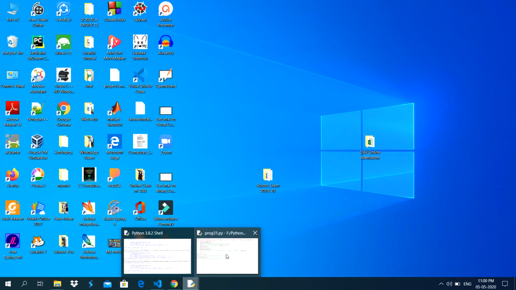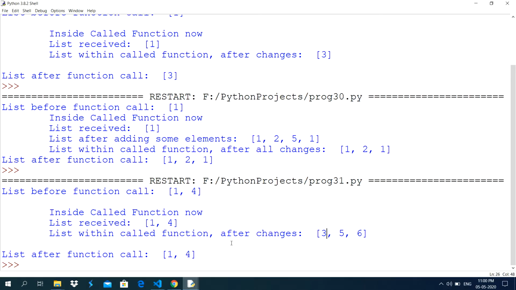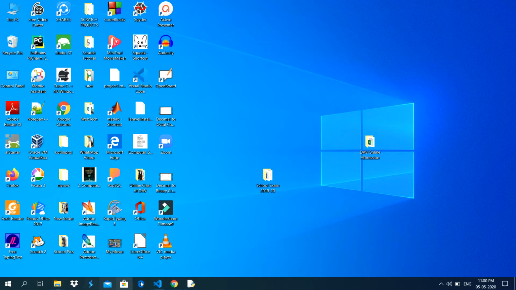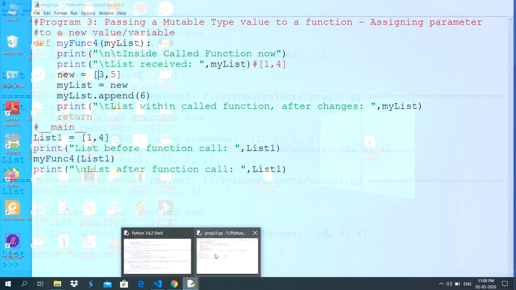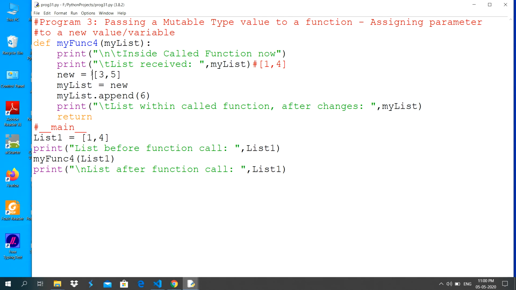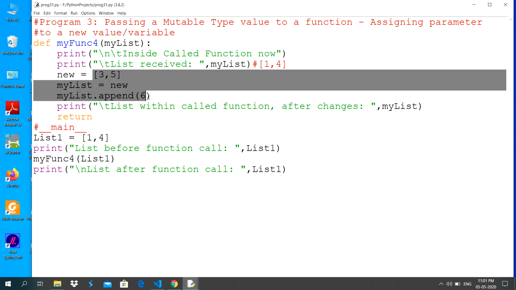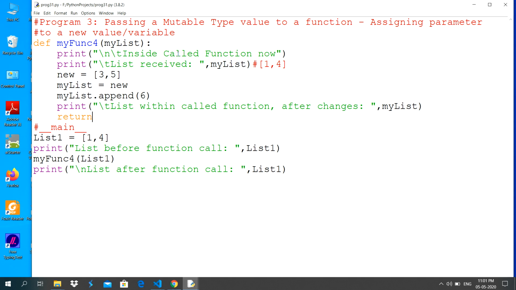Now what happens here? One thing happens actually. We are referring to this new, and actually there is one more list here, it is assigned to this list, and now whatever changes are applied inside a function are not reflected to the argument here. This is the concept of this program. Okay, thank you for this one.